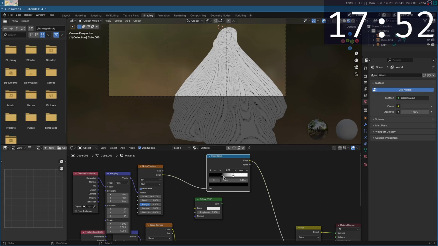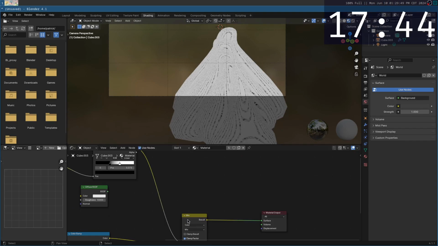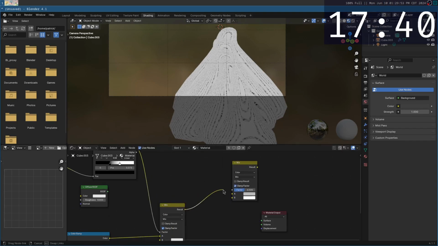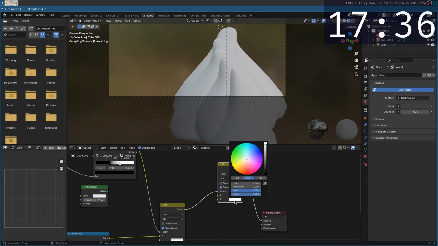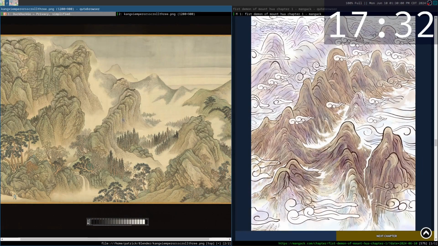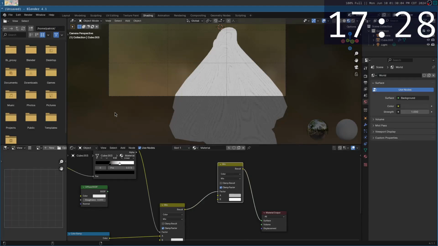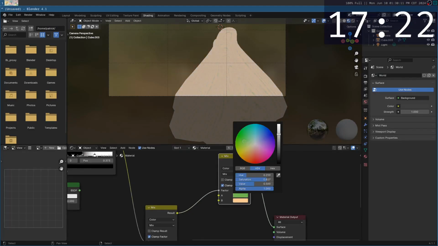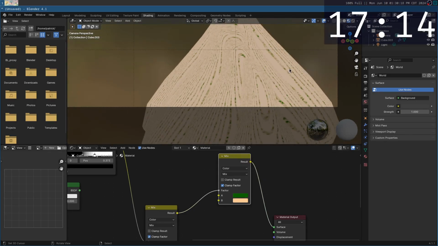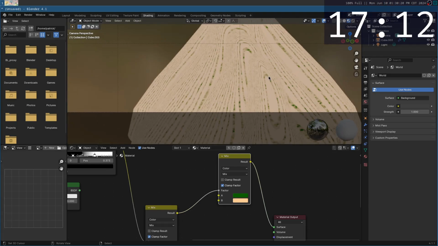And I might see what these sliders do. Okay, that looks really good, I think. Now, for the colors, we can use another mix node, use that as the factor. And now we'll start off with a base of, and I like these colors much more, sort of a beige and green kind of thing going on. So I'll go for that. So we can just make it sort of beige, and then make this sort of green, but dark and a little warmer like that. And that looks really bad, but it's just a start.